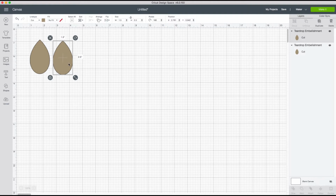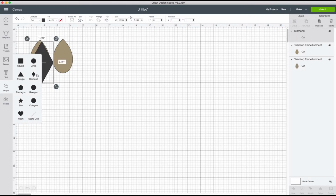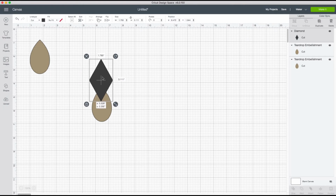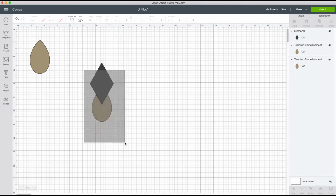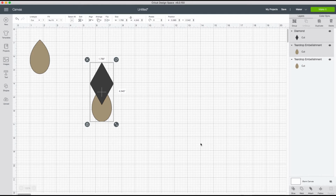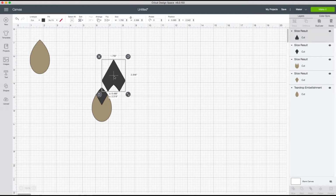Now I'll show you a way that I like to make iron-on accents for the earrings. Click on Shapes, and then select a diamond. Take your diamond and put it about a fourth of the way down. Align it by centering it horizontally. With both selected, click on the Slice button in the bottom right-hand corner and slice.